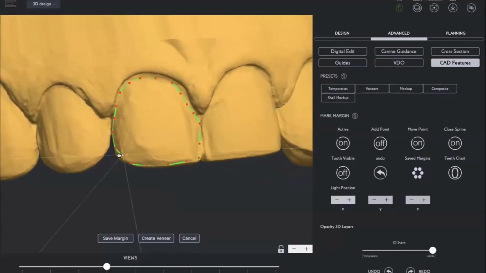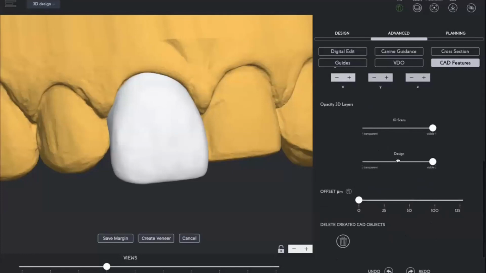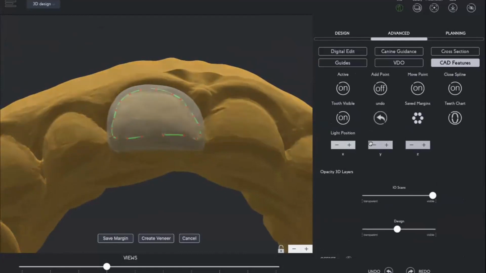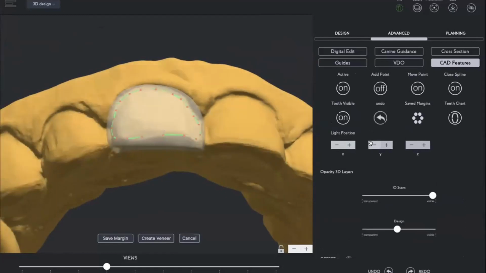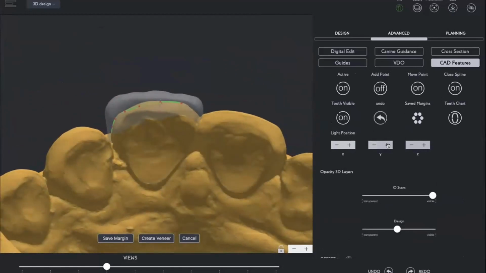We can do, you know, everything what we need to do. That's nothing new. That's not unique. I didn't invent this. The liquify I invented, but this one, no. You know, that's veneers and marking margins is nothing new, but now it's new for SmileFy. Here we go. We have the tooth. We can see the margins, and very important, we can change the position of the light so that we see the margins better.